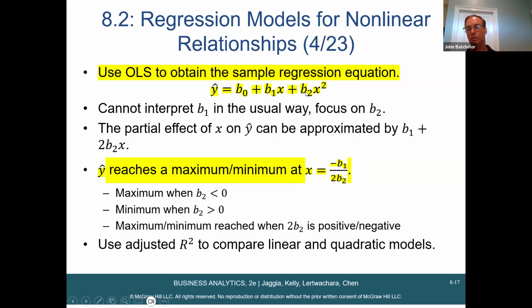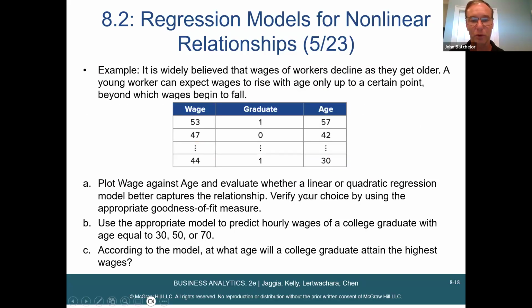So when you get your regression output, all you need are those 2 betas to calculate the minimum or maximum number. Now, again, the maximum, you're going to use that if it's an inverted U-shaped curve. And if it's a U-shaped curve, the minimum is what comes out. But it's the same formula for either one. So there's not a maximum formula and a minimum formula.